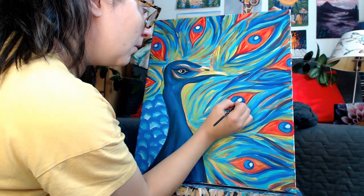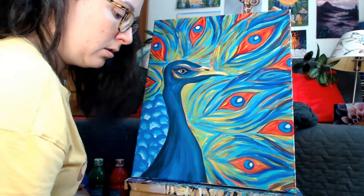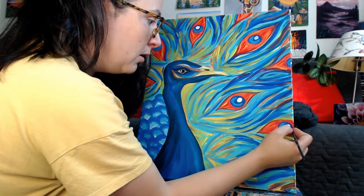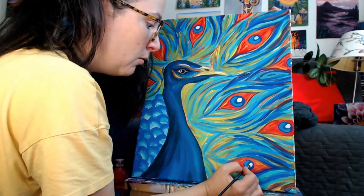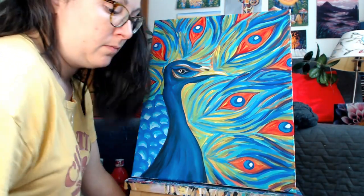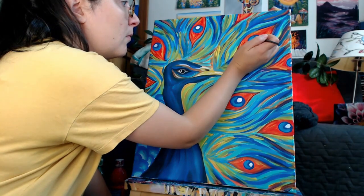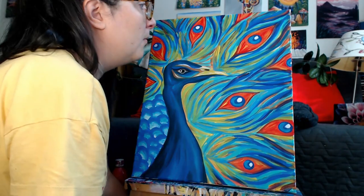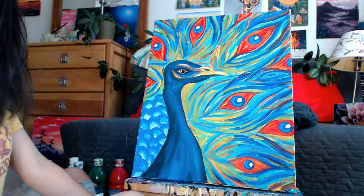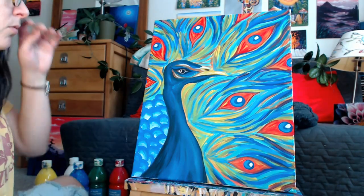This became a bit more blue than white, so let me just dotty spot it a little bit more impactfully. I just don't want it to be predominantly white. Okay. All right, I think I'm feeling pretty great about this. So what else do I want to do with this?